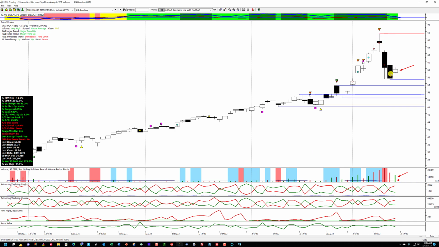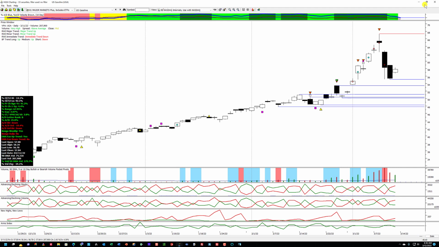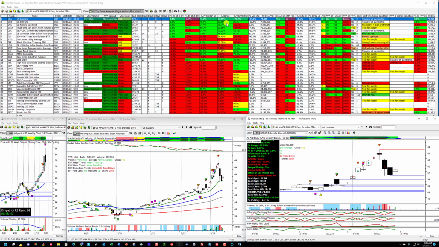But looking at the weekly chart, if I click on alternate W, then we get a look at the weekly chart, and you can see that it was down for the week. So that corresponds with these columns. Now I'm going to go back to the daily chart by hitting my alternate D keys. So sell off here, inside day on Friday on heavier volume. And I know that the volume's heavier on Friday because I look at this compared to the 90-day moving average.